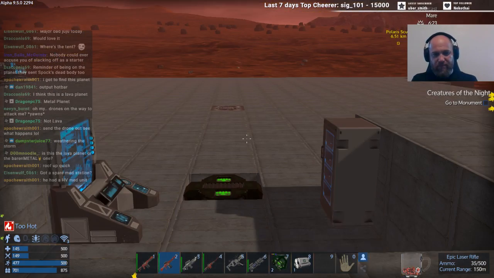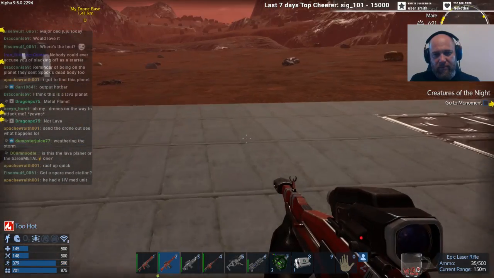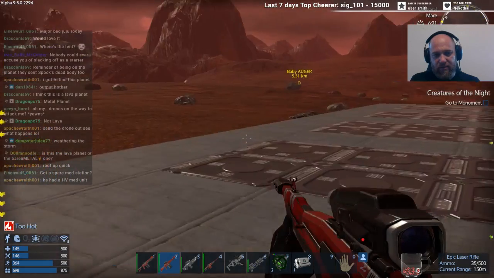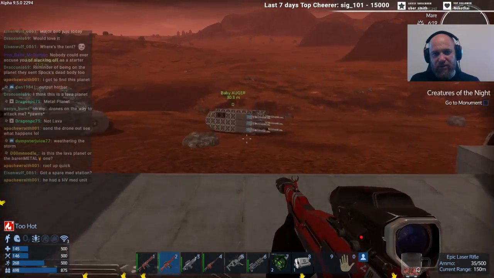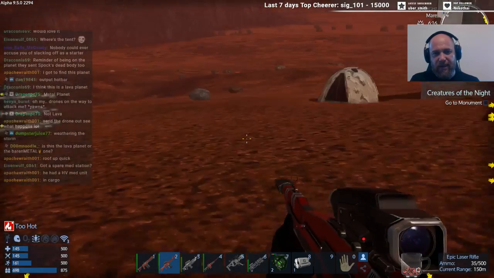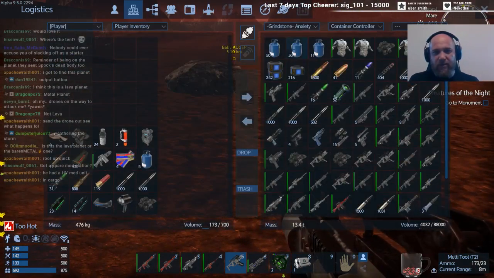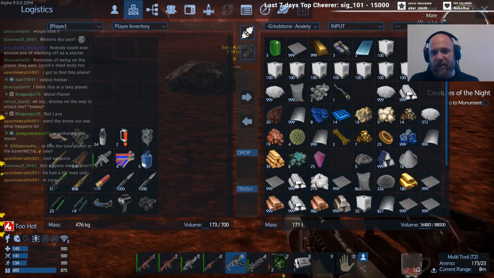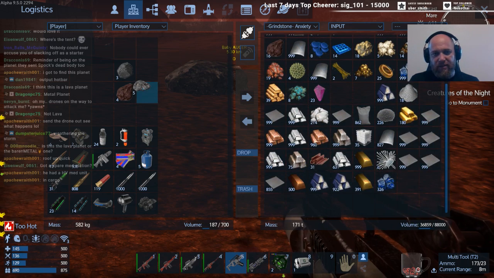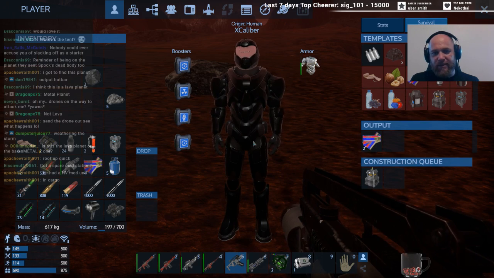My god. Anyways, 215 right now. I need one of those heater things. Let's see if we can make one of these. What do we have for input? Do we have any... Yeah, we have some of these. Going back to the beginning, guys. We always double back to the beginning.